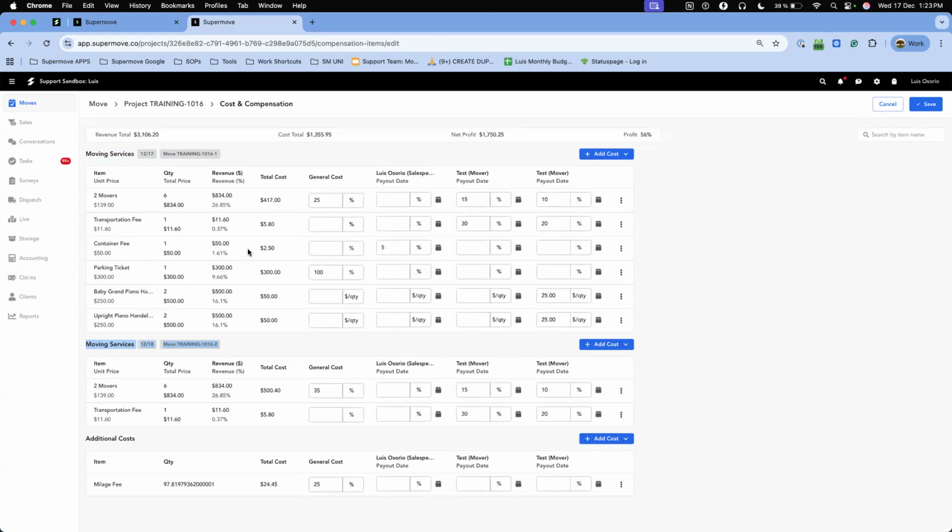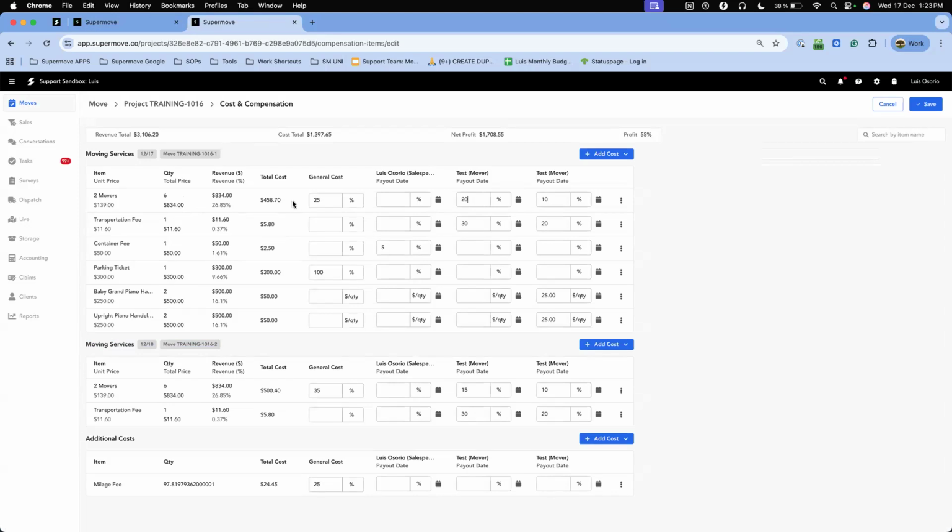And like I mentioned previously, guys, once again, I do have the auto apply function. So that's why these sections right here are auto filled out. But this doesn't mean I'm locked out and I can't override these options. If maybe for this job, I want to give one of my movers a little bit more and just bump it up to 20%, I can go ahead and do so. Make sure, obviously, I click save at the end. And once I save this, it's not going to affect the settings that we saw previously, which for a visual are these. Essentially, it's just going to override the settings for this specific job and project.